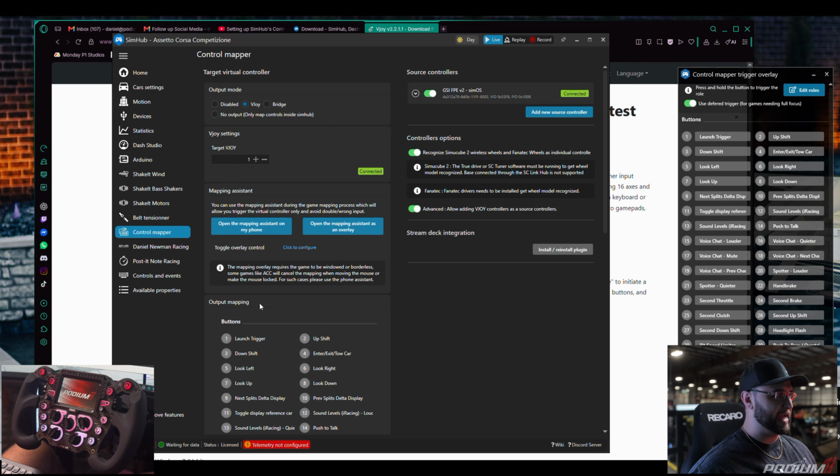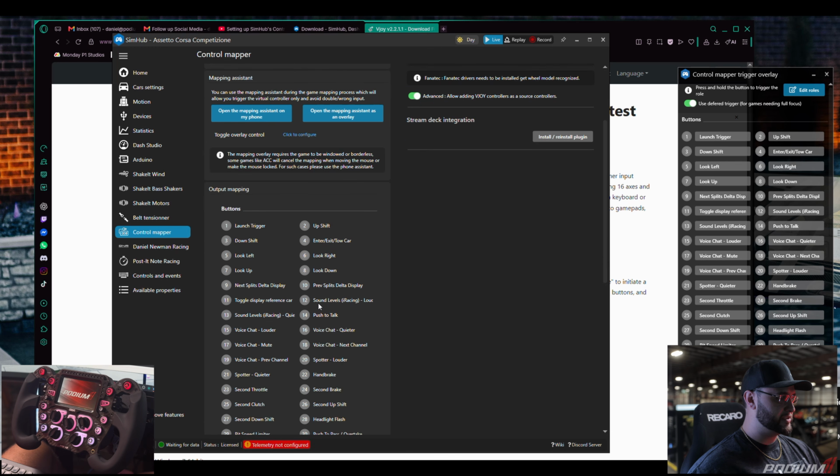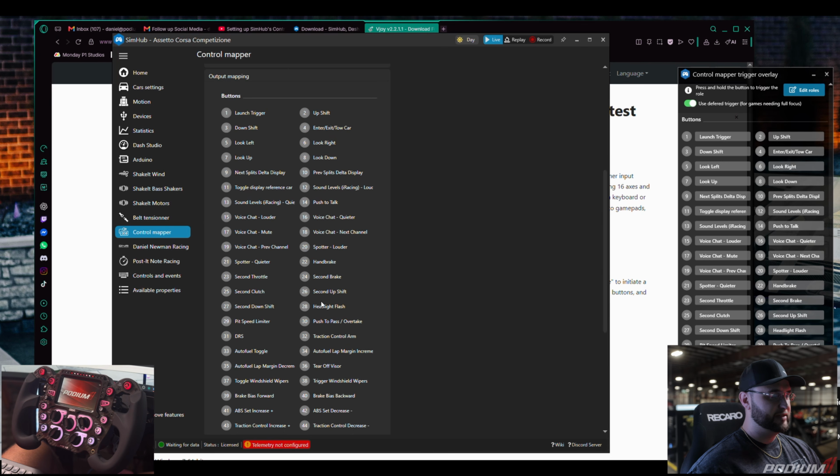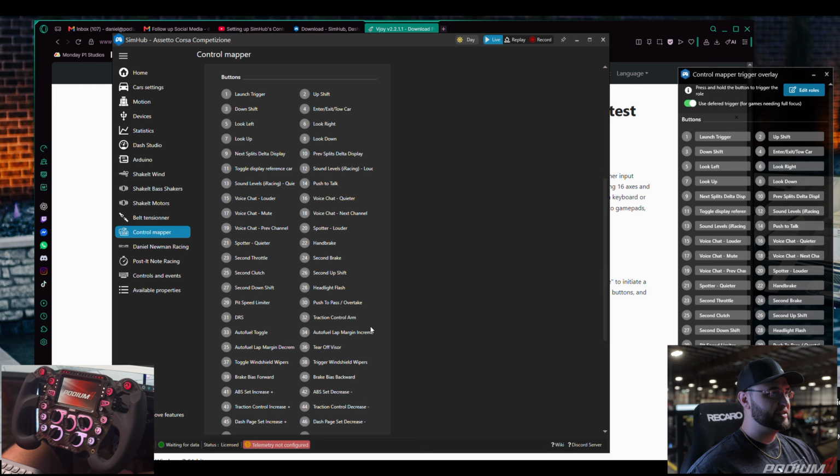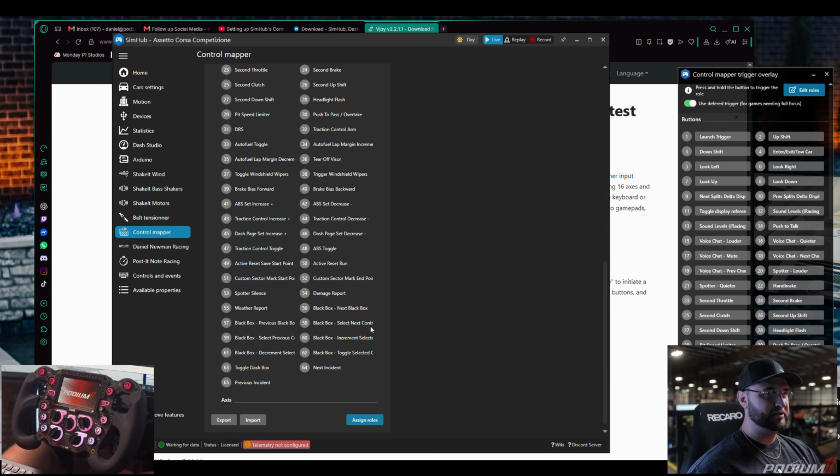Now this is your output mapping down here, for example, right? So this is going to be all of the different outputs that you can select. Now you can add or remove as many as you would like. This output is actually done by Matt Malone. So shout out Matt Malone. Thank you for creating all of these outputs as you see fit, because what he did, he had to type all these in for relevant information that he specifically uses on his wheel for iRacing. So there's a lot more than your default here.